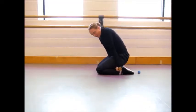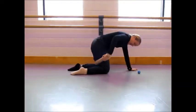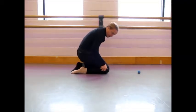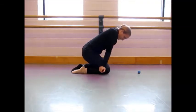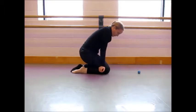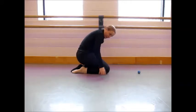I don't think there's ever a point where this would not be painful. It's a really nice release. Okay. On the leg, tuck this way up in the knee. You don't have to do it the way I'm doing it. You could start at the bottom and work your way to the top. This is just the way I found to do it. And really this would work with any roller or any kind of stick or even an actual rolling pin.